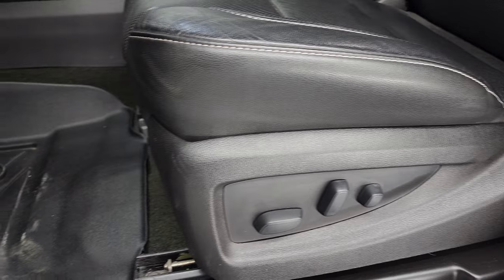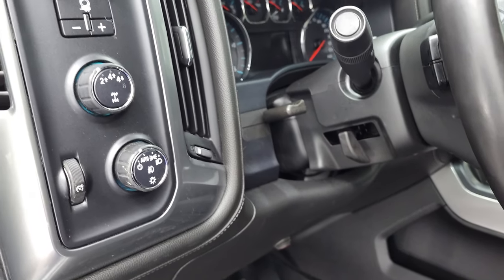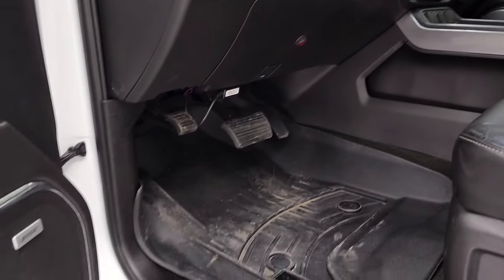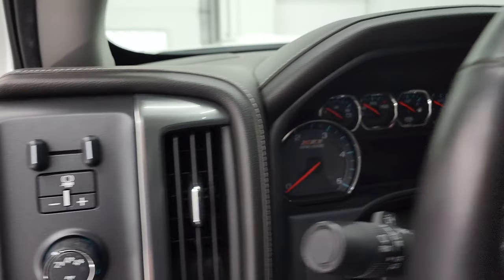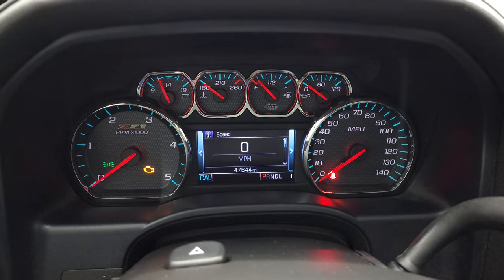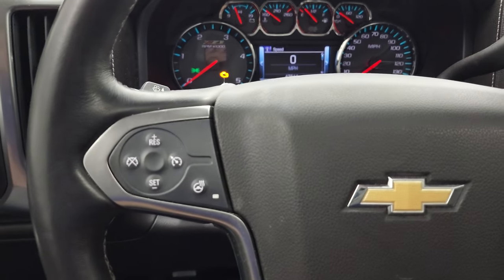Inside, the LTZ package gives you the black leather interior — no rips or tears on those seats, they're in very nice condition. Both front seats are heated and cooled. It has WeatherTech floor mats. The dash includes LED light bar controls, auto headlamps, four-wheel drive, and a factory brake controller. You get power windows, power locks, power mirrors, and these mirrors do power fold in — both sides working properly. It also has the Bose sound system. Inside, this one shows 47,644 miles, a digital speedometer, and the Z71 instrument cluster, which is very nice and clean.